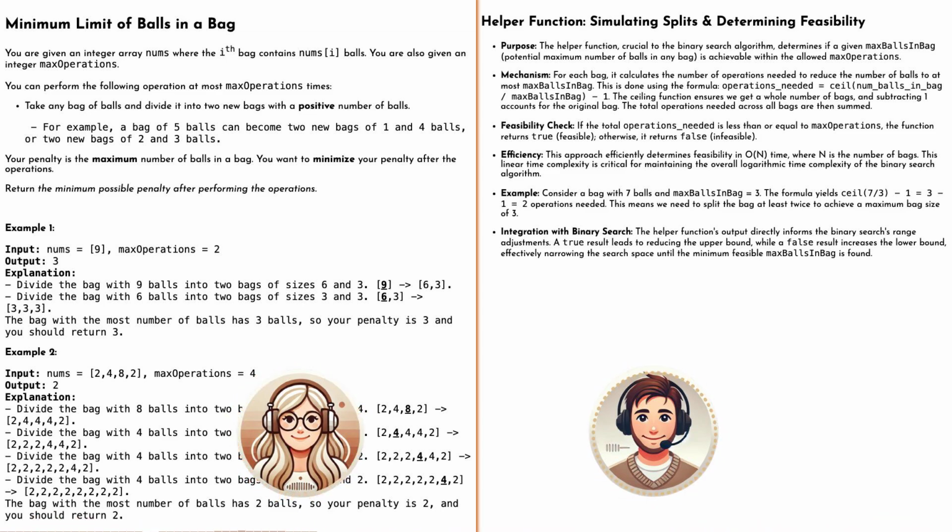Precisely. And another common question is, what happens if we have very few operations allowed? What if we're really restricted in our moves? Yeah. Does that make binary search less effective? I would imagine it would make things harder. Actually, it doesn't. Really? It still works just as well. Remember, binary search is about efficiently exploring that range of possible maximums, regardless of how many operations you have. Okay, so even if our options are limited, binary search is still our trusty tool. Exactly. It helps us zero in on the best possible outcome, no matter what.